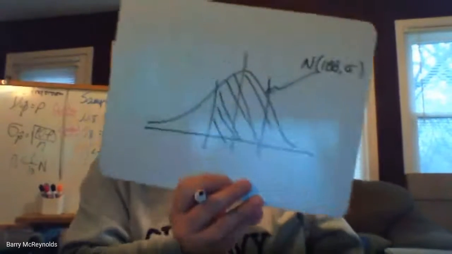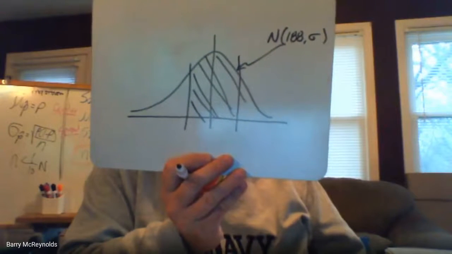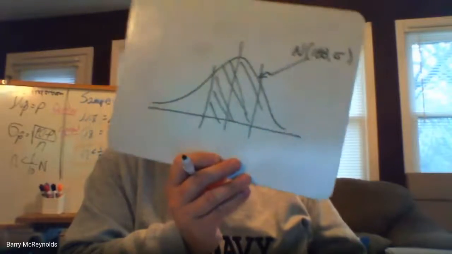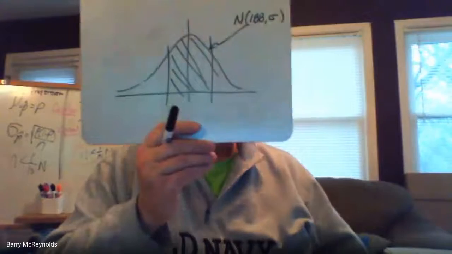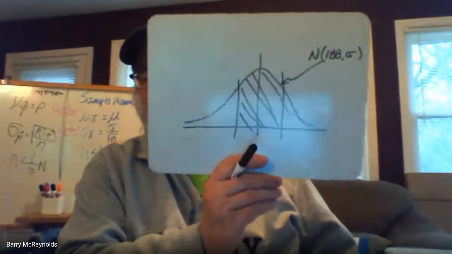I want to find the probability of being between two values. You can do that using table A, or you can do that using the Normalcdf function on your calculator. This particular problem, I think, is probably the only one that is actually easier to use the Normalcdf function on your calculator, but you can use table A for sure.